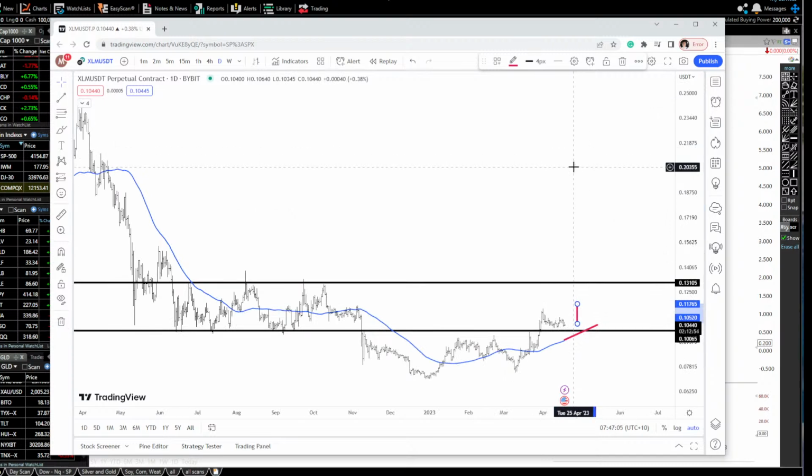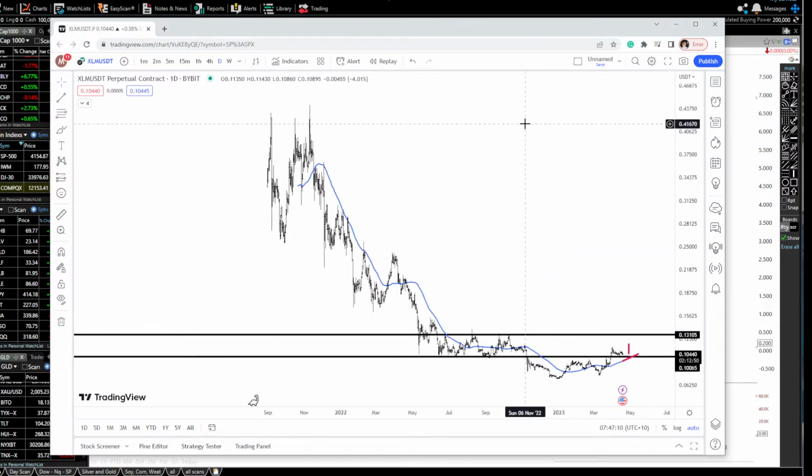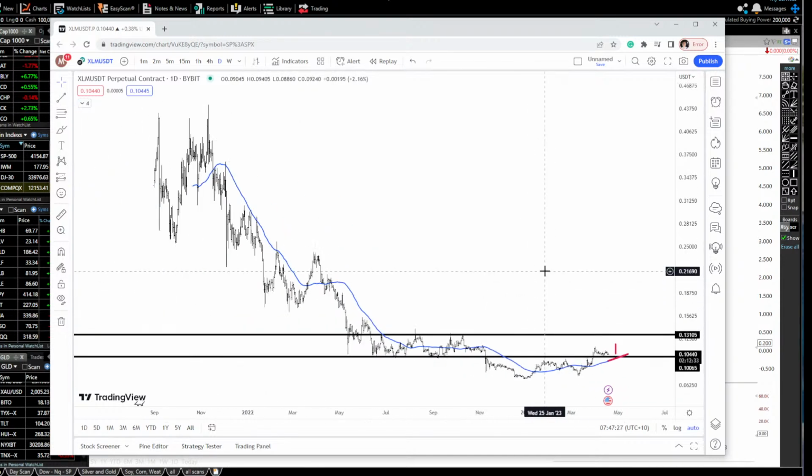Investing, it's a gamble. You are gambling if you want to buy and hold and think, oh my goodness, if I buy it now at 10 cents and it only gets to 20 cents, I'm going to make 100% return. That's what we do, right? It's like, I can make all the money, okay? If it's for investing purposes, you're guessing, you're gambling. You might be lucky, right? Remember, I am not lucky when I make money out of the markets. Why? Because I have a pattern and a system that I follow.